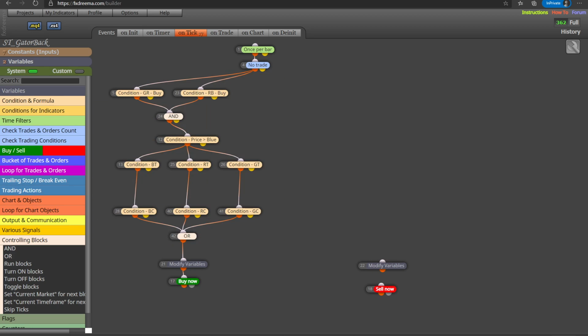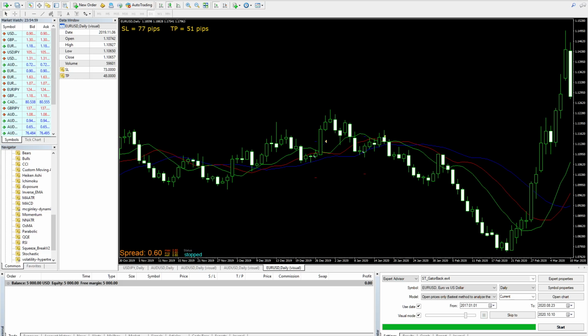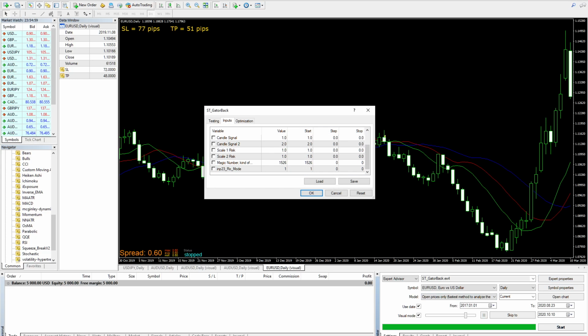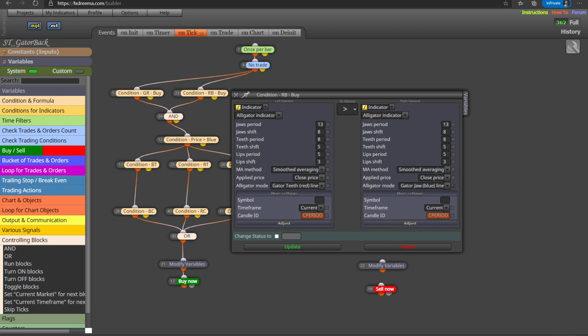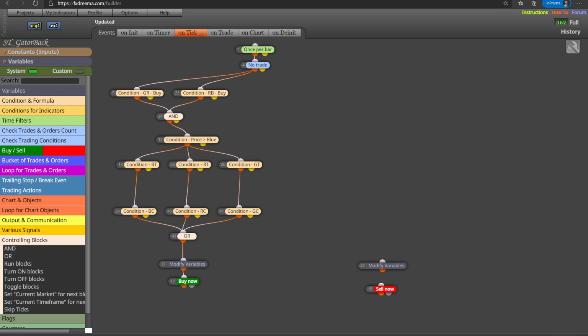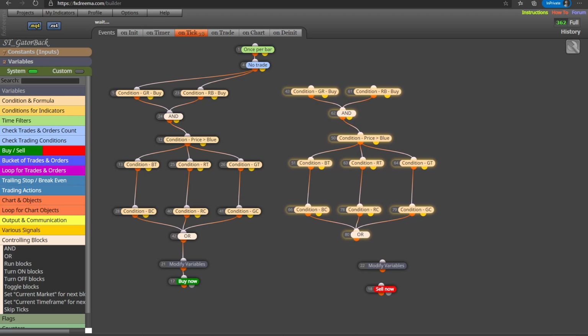Now since we've done the initial legwork on the buy side, let's go ahead and do the sell side. Before that, I want to fix that input. The input was block number 23. So we go back to block number 23, double click, and uncheck this. Bingo. So when we copy over, we won't get any unintended consequences. Go ahead and click paste, and there we go.